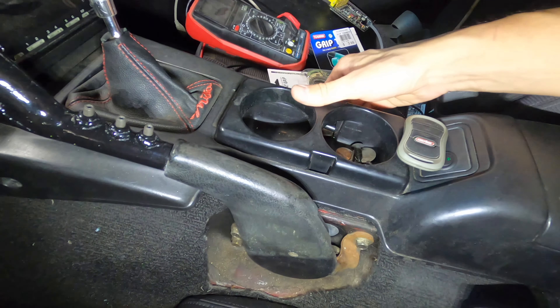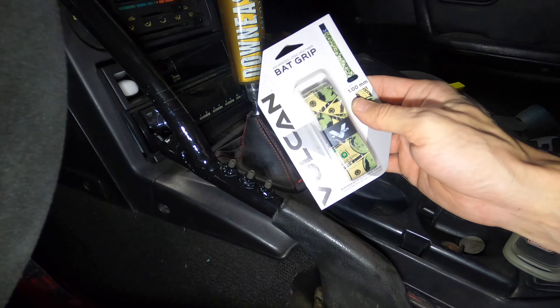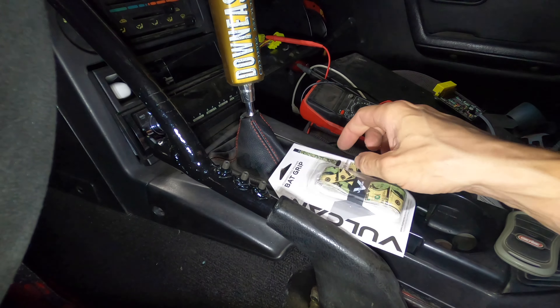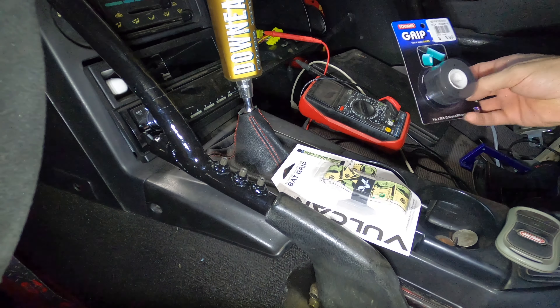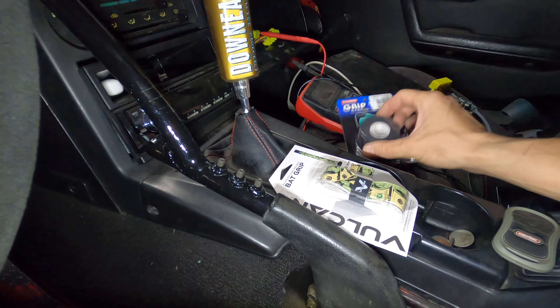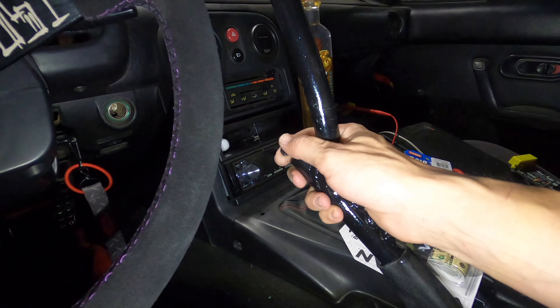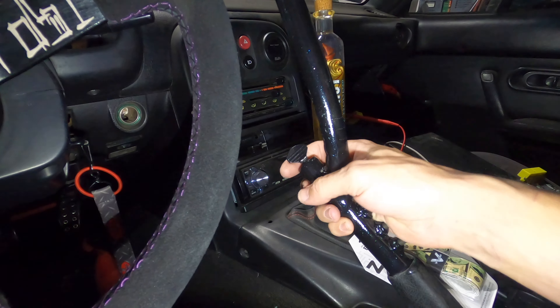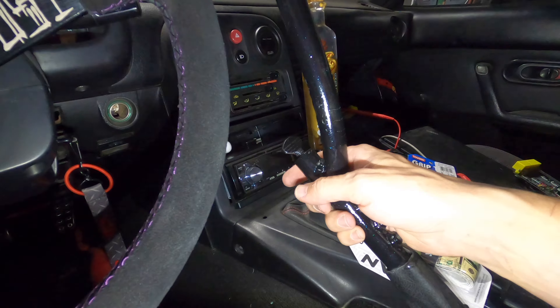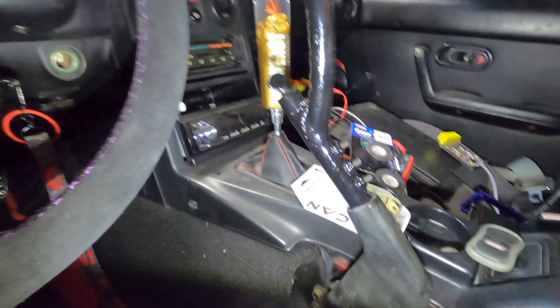I did get some pretty neat grip tape — this is for a bat. My idea is: A, it grips really well; B, it works well in the sun. If you've never used bat grip in the sun, you know they work well. And then I have tennis grip too — I got two and I have a couple ideas about how I'm going to wrap it, just because I would like it to be wrapped. And now it still works. So that's the idea — we still have a functional emergency brake so we can lock it up, because it's still a street car.